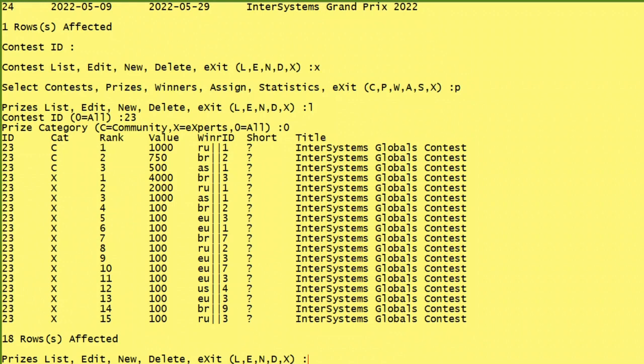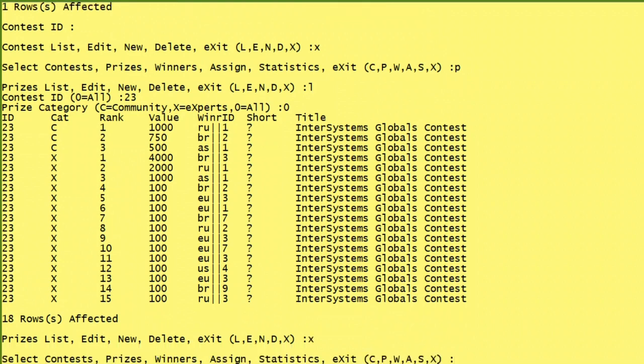So if I step back, and of course you have to enter a value and a rank, there's nothing very attractive. The next step is how the winners look, the winners table.